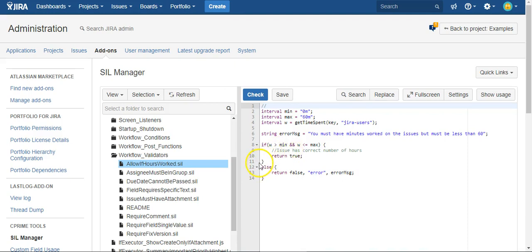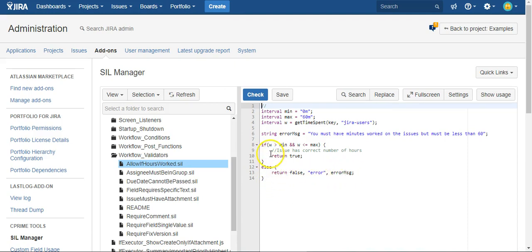It's passed. You can go. Otherwise, return false. And when we return false, we need to pass the message type, which I've set as error. There are others like info. You can see more of that in the documentation, and we pass the error message string.